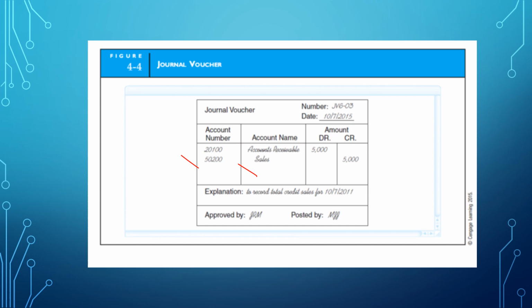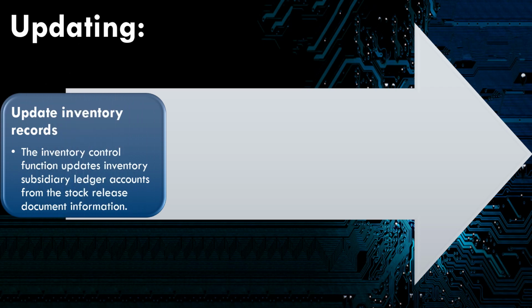Then we need to have approved by and posted by. Posted by means the one who keys in. This is when we do a manual process, but it can also be done through the digital record. In terms of process, the approval will be done through the system. Right after processing the customer bill and updating the general voucher of sales, we would update the inventory records as well as the account receivable records.